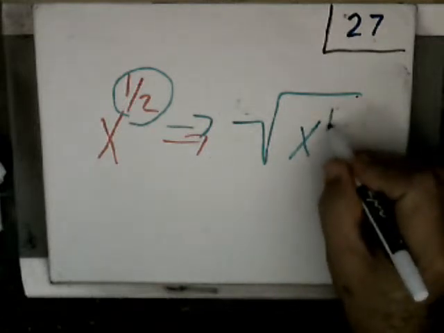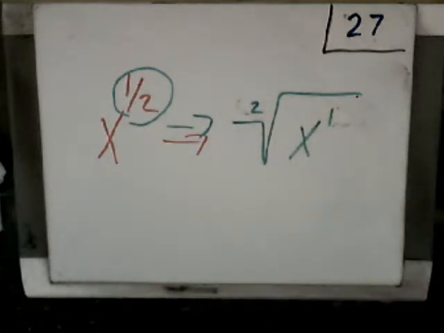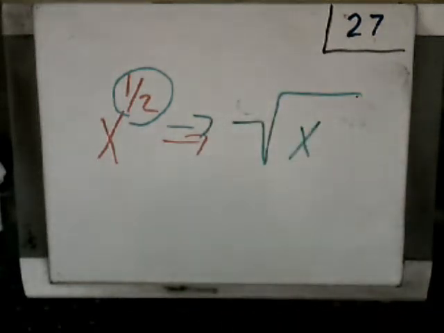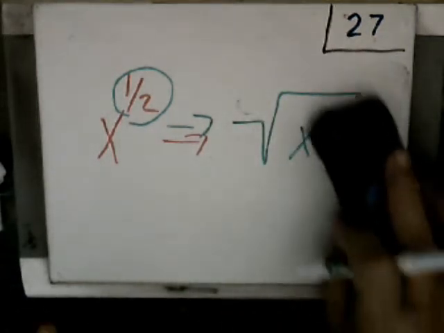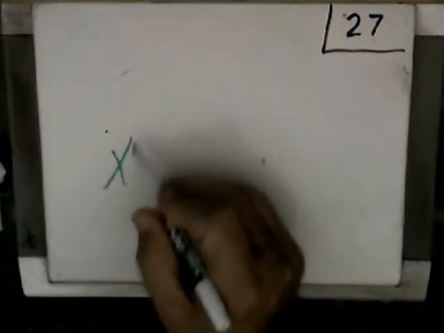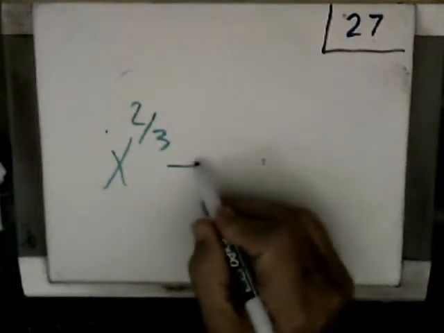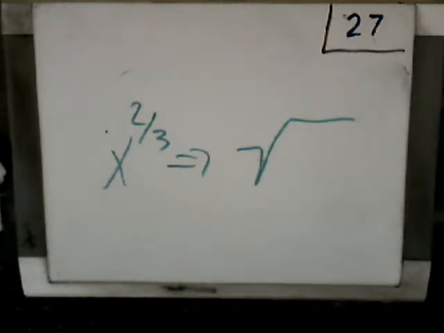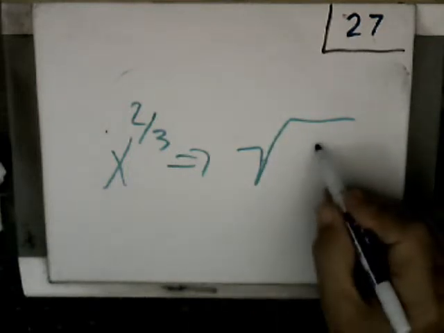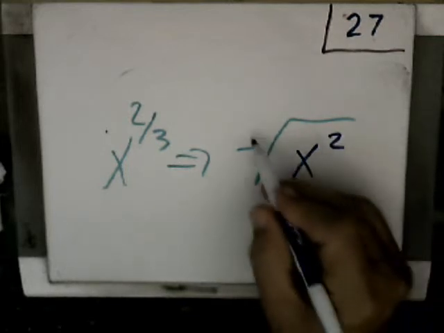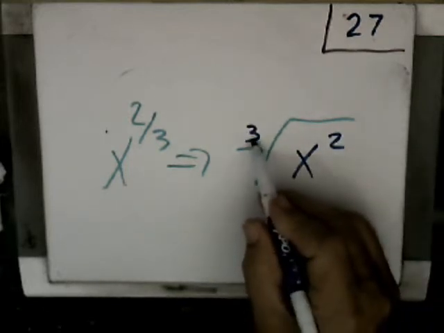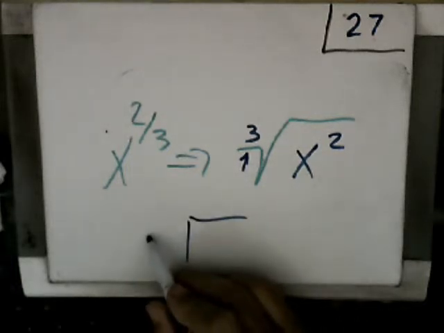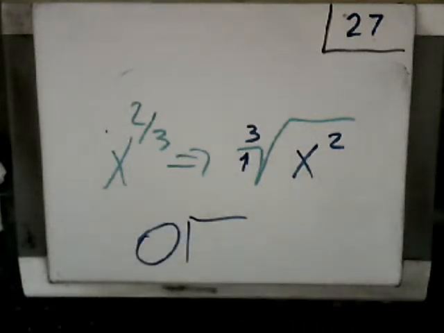So if you're expecting to see a 1 and a 2 here in an answer, if they're asking you to change it to a radical form, you're not going to see it. Now, let's assume that we had x to the 2/3, and we're changing the form to a radical. Well, we start with a radical, and then of course we have our x to the 2 divided by 3. Notice the divisor is always out here on the outside. Just like in regular division, the divisor is out here on the outside.